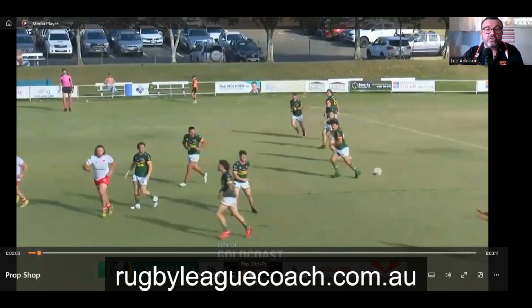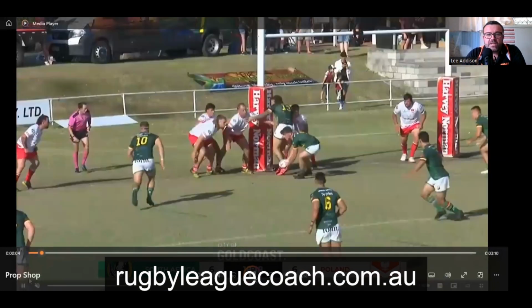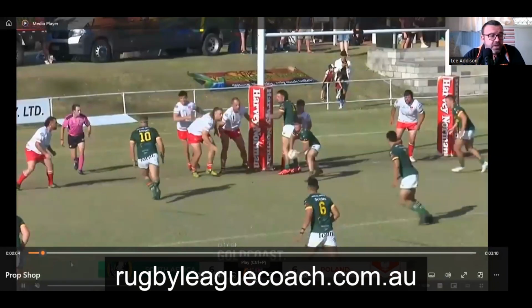If we're going to be ultra critical, because what you've got to do on an option run is make the defence think that you are getting the ball. He did pull up a little bit too early, so it was probably quite clear that it was only a decoy run rather than an option run. The key difference between option run and decoy run is with an option, you need to be an option. Second thing is if it's a decoy, you're clearly never going to get the ball.